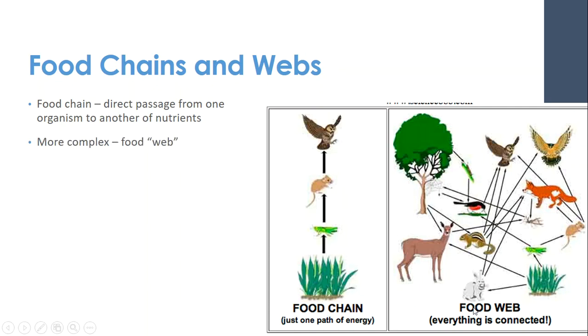More complex is a food web where everything is interconnected, and this is more indicative of what things actually look like in ecosystems, right? If there's a few things that are eating this grass, this owl is not just eating one thing, it's eating a couple of different things. They exist at different places in the food web. And removing one of these things from the food web can affect many, many other things, right? So if this deer is not here to eat this grass, it may become overrun and choke out some other type of vegetation that some other animals rely on.